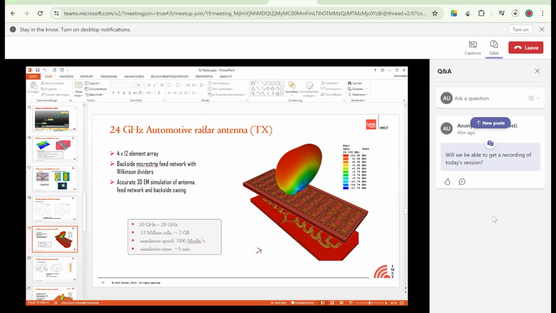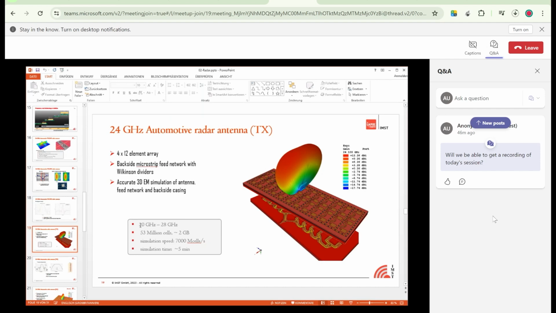Another antenna, here we have only a TX antenna, consisting of 4x12 elements. Again, we have a feed network. This time it's microstrip with Wilkinson dividers. So we see this is the top of the antenna, this is the back side. And again, you get an accurate simulation of the feed network and backside casing.